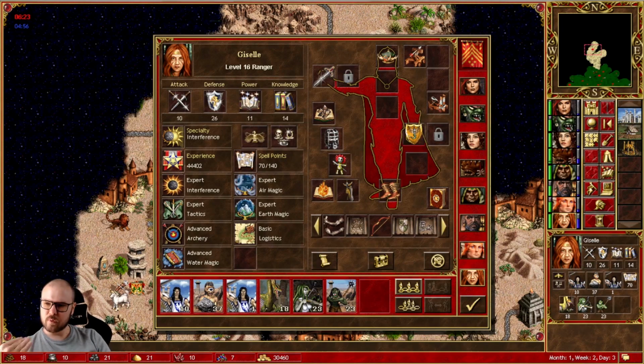Yeah, so you bid from your starting 10k gold because towns have varying levels of strength. So you basically pay gold to your opponent to get to play the stronger town.